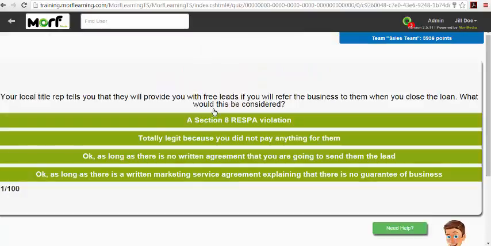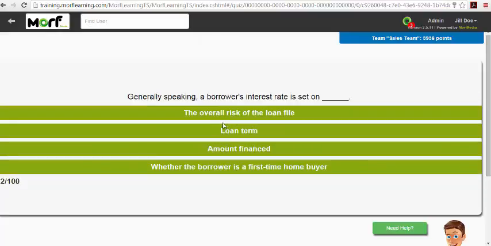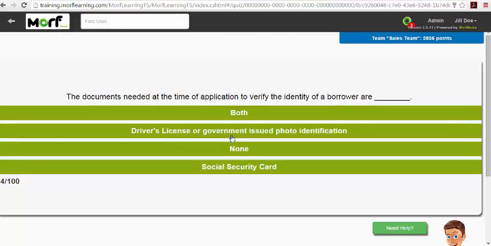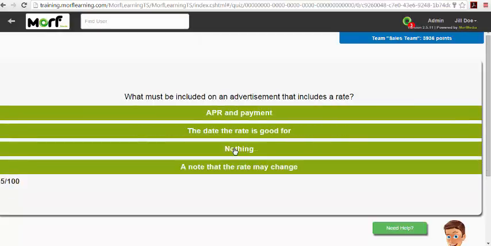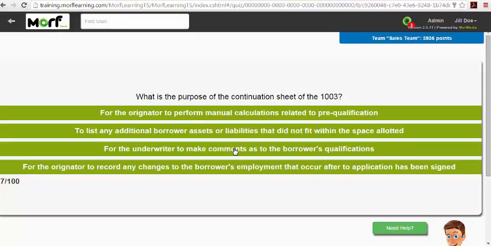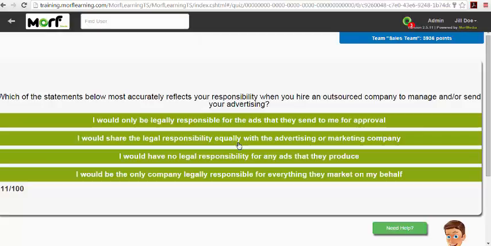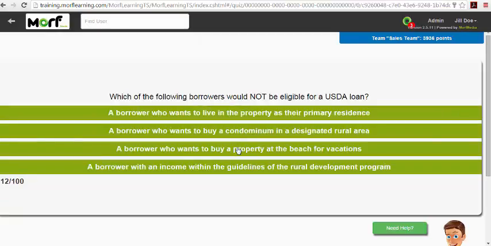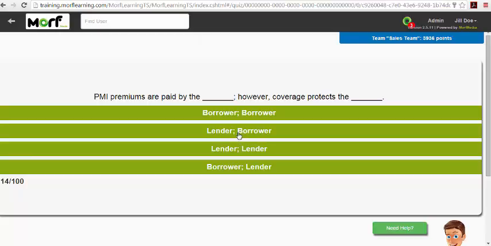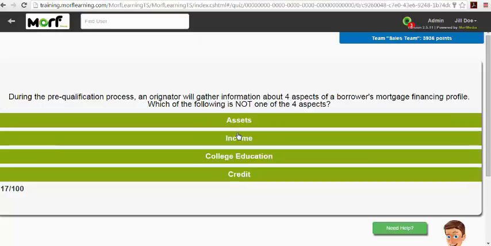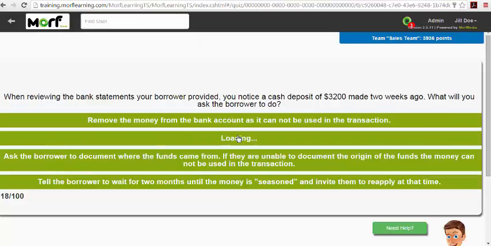Now, the difference between the final exam and the quizzes is they can only give one answer. And so once they give that answer, the system's going to record it. And then once they get to the end of the course, as they give their answer, the system is going to record their answer, and it'll keep a running tally of how they're doing as far as a percentage in answering all of these questions. And so there's no timer, but it is a requirement for them to make it all the way through the end of the exam. And then once they do that, then they will receive their final score.